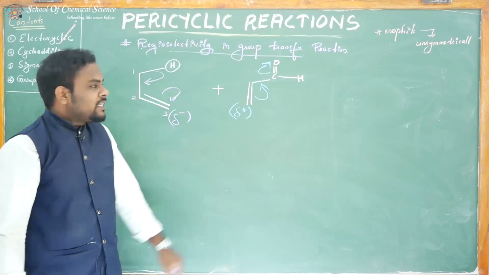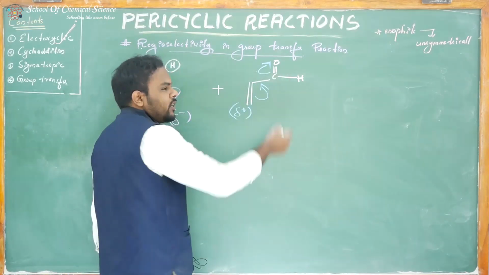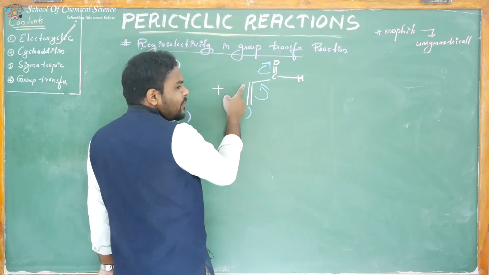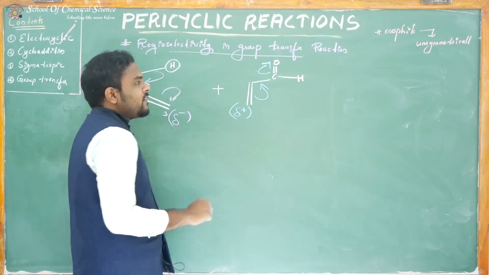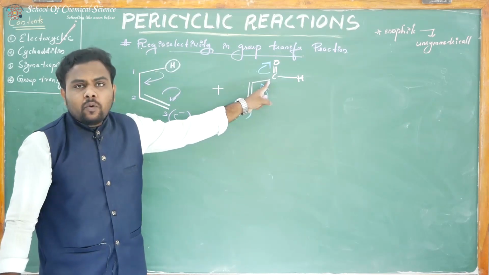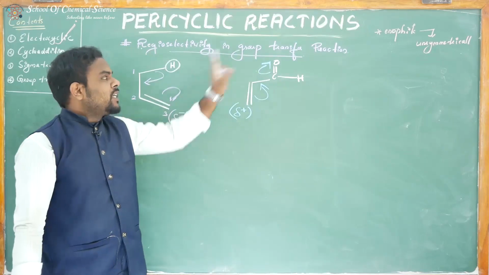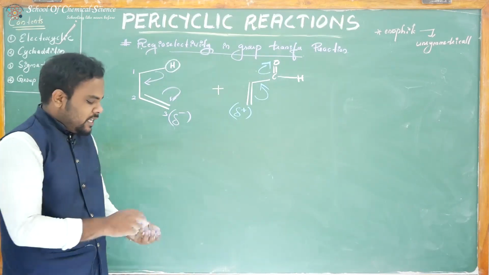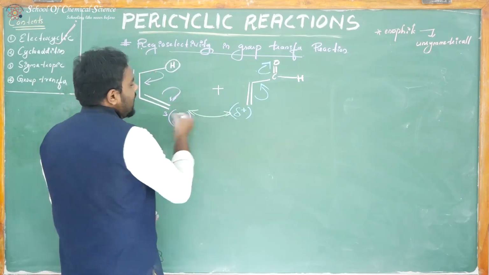A positive charge is developed at the beta carbon of the electron withdrawing group. This CHO is the electron withdrawing group. That connected carbon is alpha. The neighboring carbon is beta. So whenever an electron withdrawing group is present in a molecule, a positive charge will be generated at the beta carbon due to resonance. Okay, then my question, what will be the regioselectivity? Always electrostatic interaction between positive and negative.